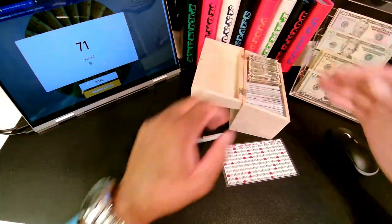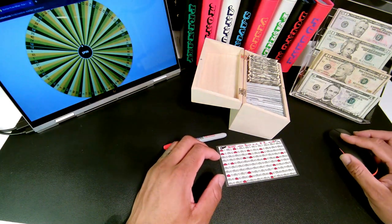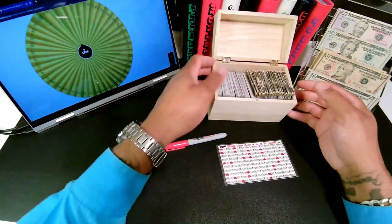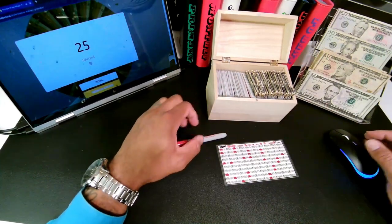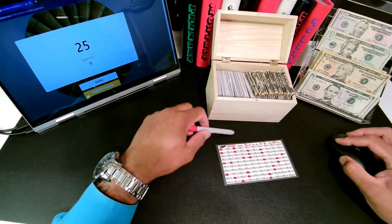I'm really enjoying it. I'm enjoying the twist. I'm enjoying the anticipation of what will be in this box when we finish. We're working our way through. It's a whole lot more to go, but it's filling up quite nicely. 25 is already done on here.